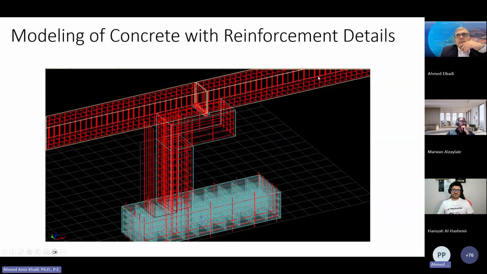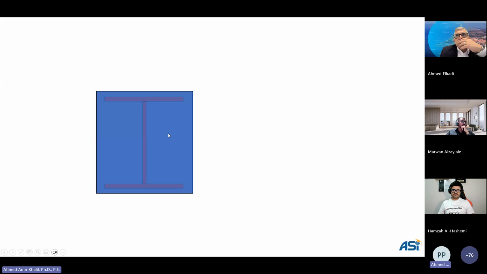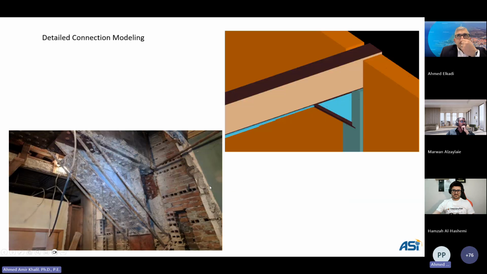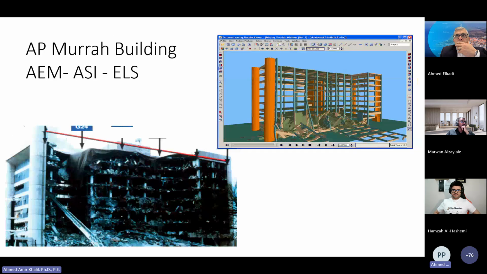You can model explicitly steel reinforcement. You can model explicitly composite sections, include springs for the steel and springs for the concrete. You can model existing structures which have strange details, mixing steel, concrete, and masonry in the same structure. You get more realistic evaluation of the behavior. And because of that, you are able to study full structures, see the shape of the collapse, and predict a collapse shape that matches reality.